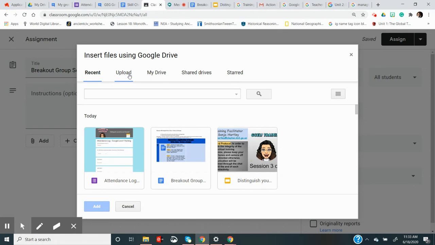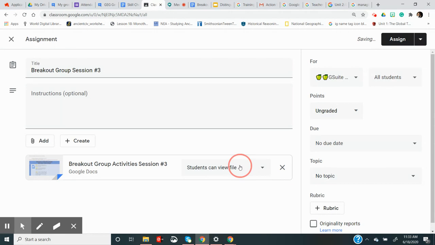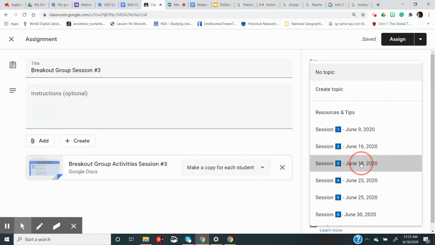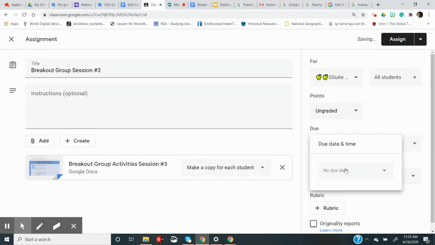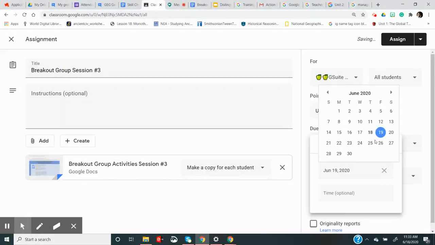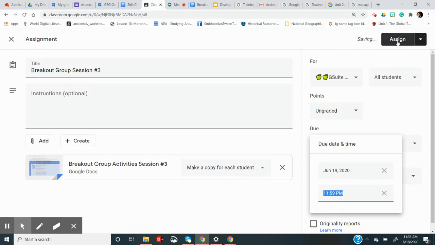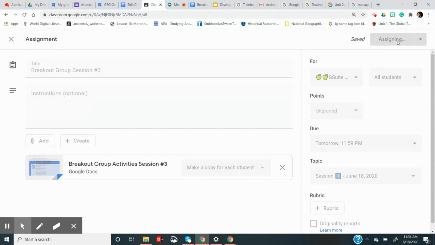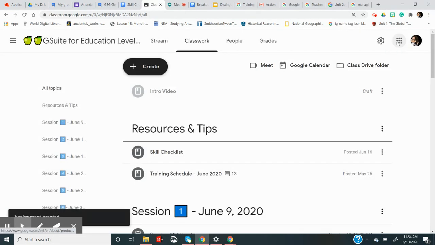So here's my cell phone number. You can feel free to text me if you get stuck on something, but otherwise, you should have the instructions you need. And I'm changing that to make a copy for each student. And y'all are almost ready to go. And I'll set that for tomorrow. And that's it. So let me know if you text me questions, or you can also add into the chat. And I'll see y'all in about 30 minutes.